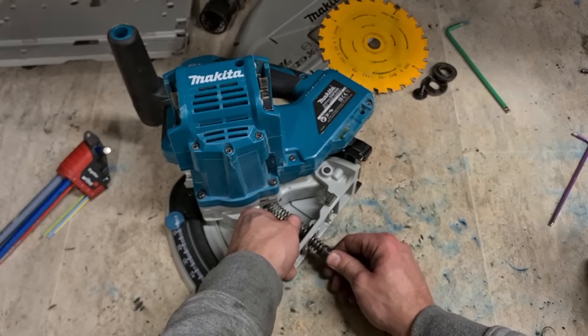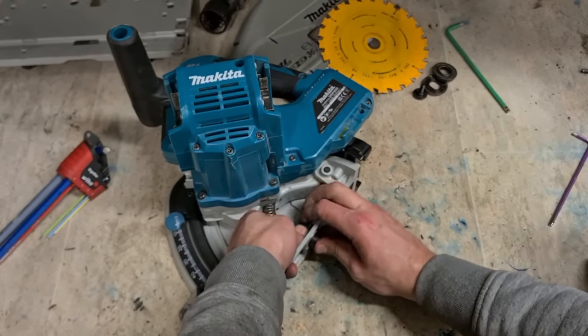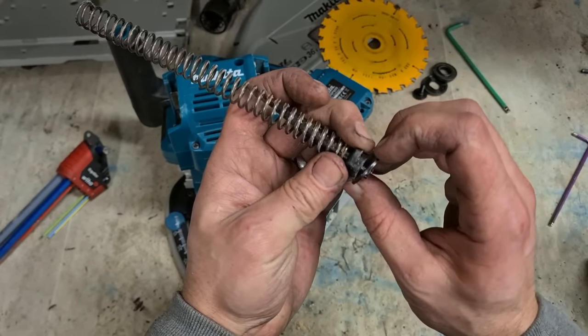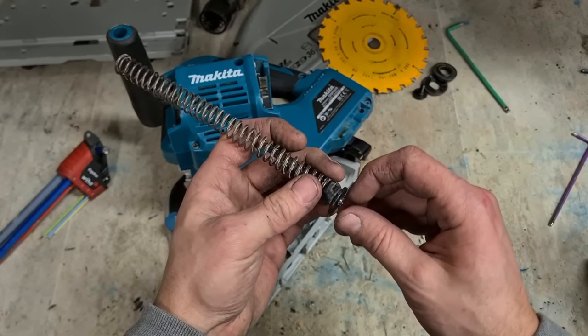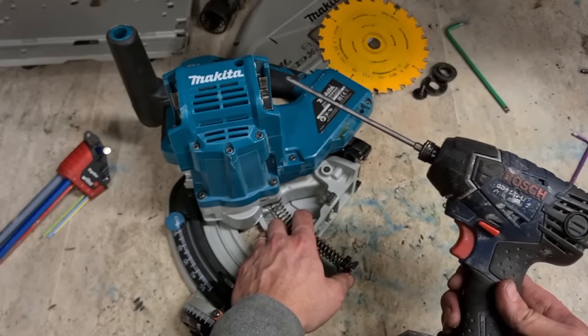All you're doing is you're pushing the spring in, twisting the back piece, this wee piece back here. So if you want, you can take this screw off completely. There's normally a flat on the other side, you can put a screwdriver on to help turn it, but you don't have to do that. Push it on and just twist it like that. Sometimes you can even actually do it with the screwdriver.